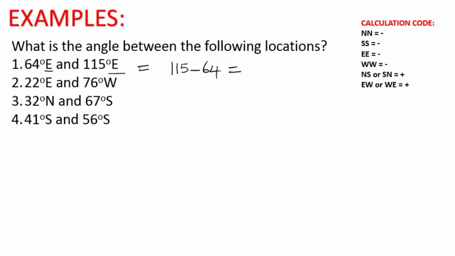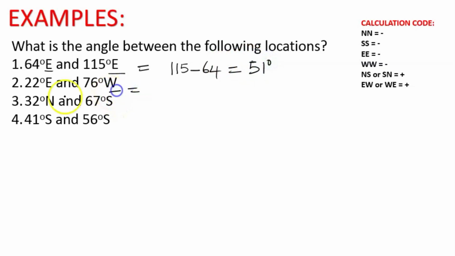So we must be able to know this, that whenever you are asked to find the angle between two locations, you just check the ones that are varied. Later we'll look at other examples. Is it the same? Is it different? Whether it's east east or south south or southwest, whatsoever. So like in this case, we subtract. We are going to have 51 degrees here. That's just the angle difference.